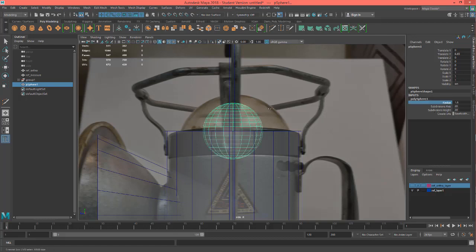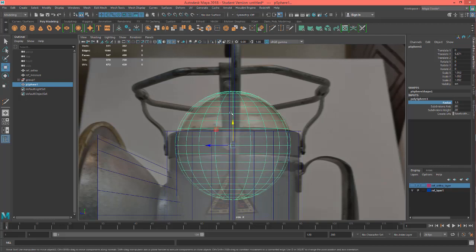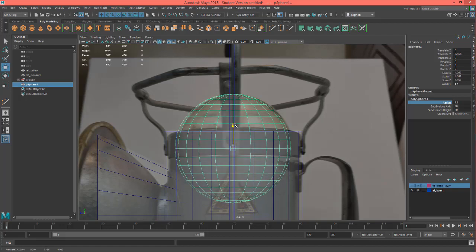So if I wanted to come here to the radius, I could, and I could just kind of size this up. And let's see, it should be about right there. So now it looks like I have to pull it down a little bit. And we'll just pull that down just a wee bit. Okay, it needs to be radiused up a little bit more, but you could just scale it too. It doesn't really matter, because at some point we're just gonna delete the history and freeze the transformations and all that stuff too.